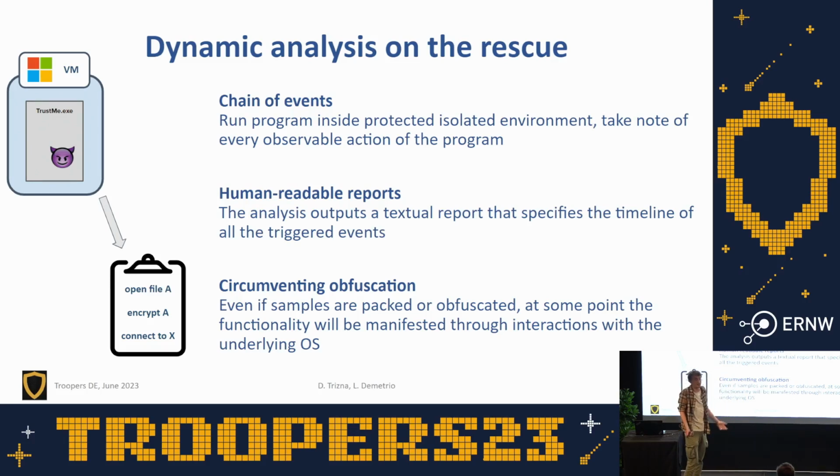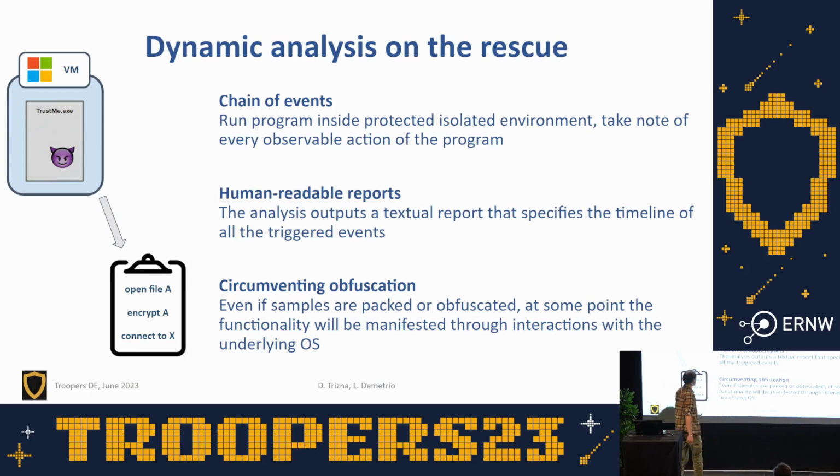What is dynamic analysis? Well, you have a malware here, this amazing trustme.exe, put inside a virtual machine, a sandbox, or an emulator, and then you wait 5 minutes, and whoa, I have this chain of events, like calling API 1, 2, 3, read, write. Well, you can think about anything. And then you have a report that tells you, hey, this malware connected to x.y, or requested this from that server, or wrote a registry key.